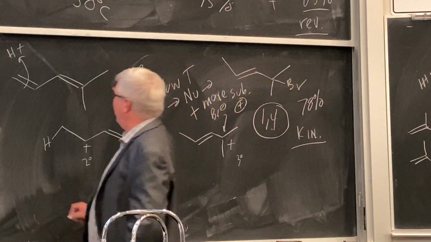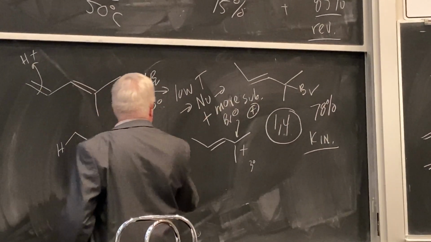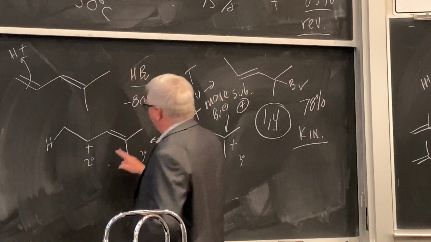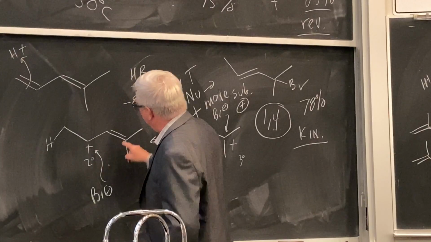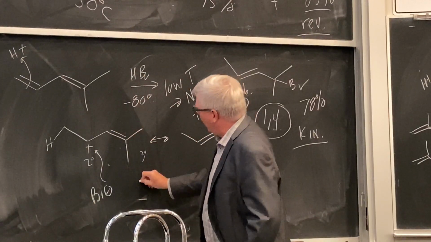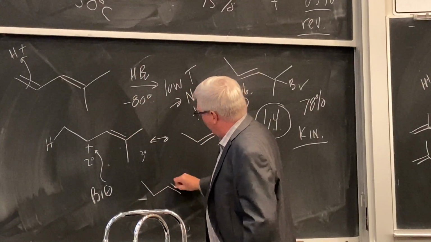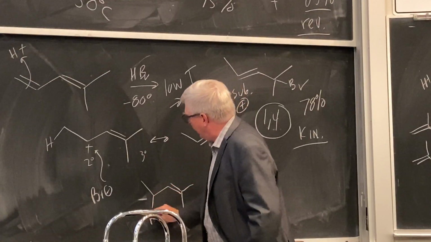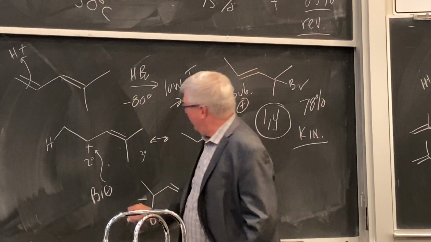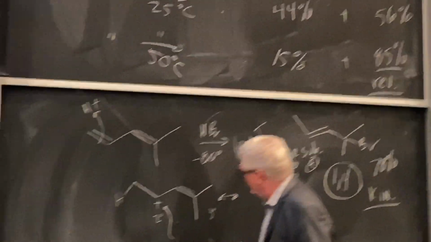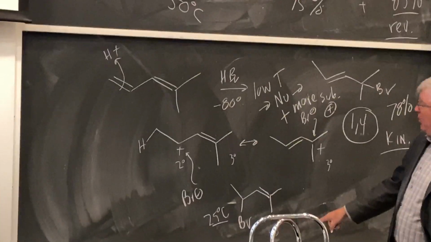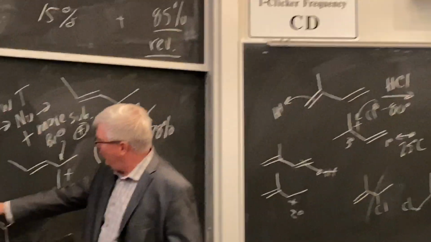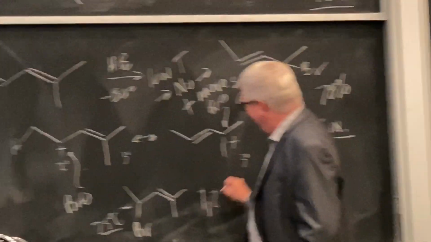Let's see if we do this at higher temperature. Look, we've got the resonance form here. We're at the 2 position. We're at higher temperature. The trisubstituted alkene's right here now. And what's the product at higher temperature now? At what temperature? 25 degrees. Okay, this was at minus 80, right? 25 degrees. This is our major product, 81% yield. And indeed, that's the 1,2 product.